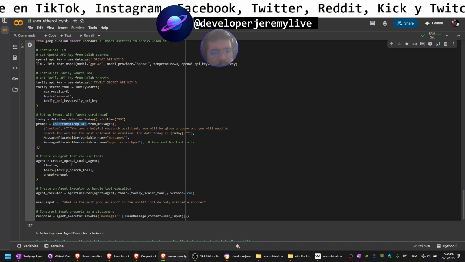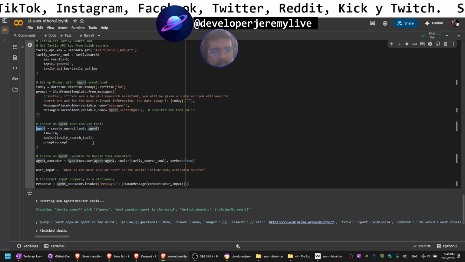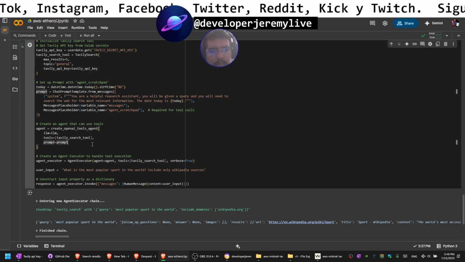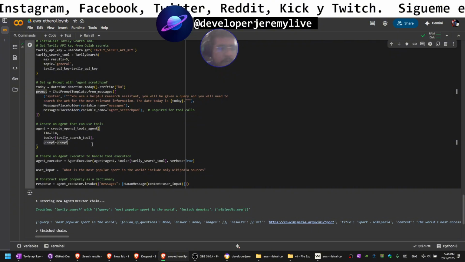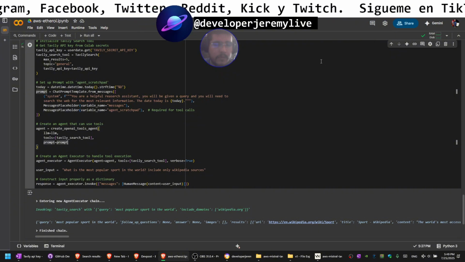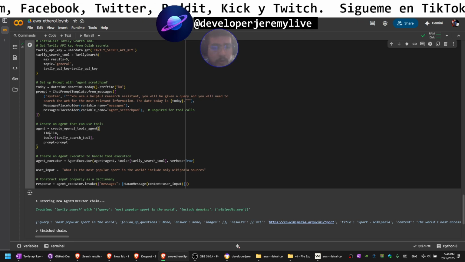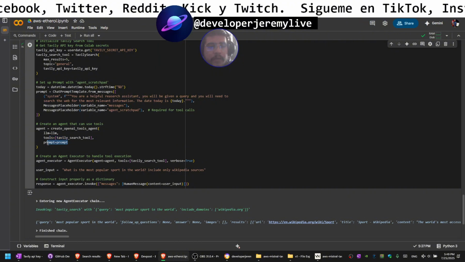I continue. We got the agent, create_openai_tools_agent. We use the OpenAI infrastructure in this case to pass the prompt, pass the tools, pass the LLM with ChatGPT 4o, and the tools, the Tavily Search tool, and the prompt.